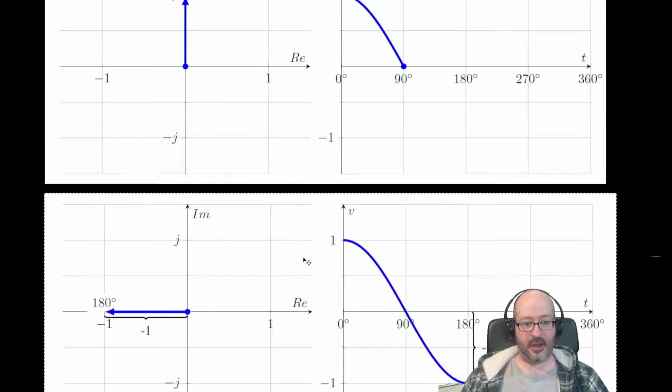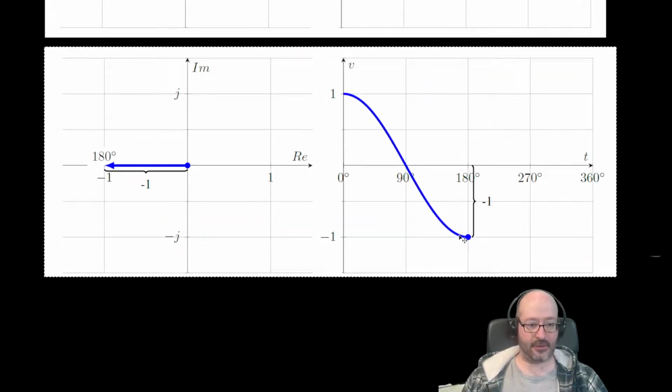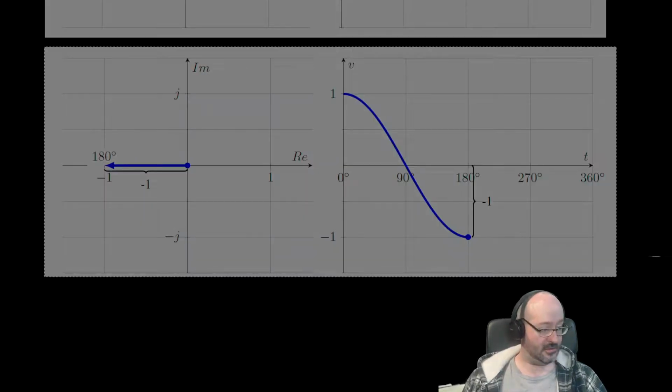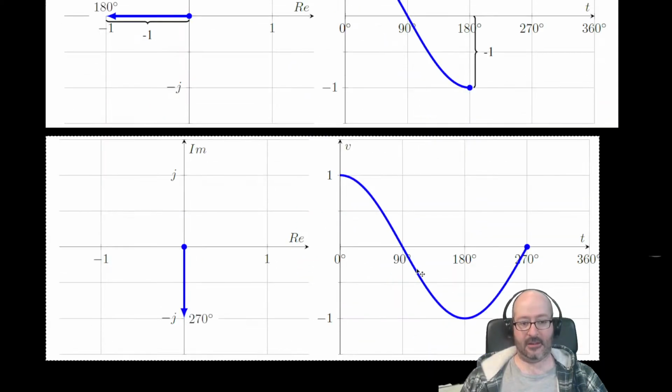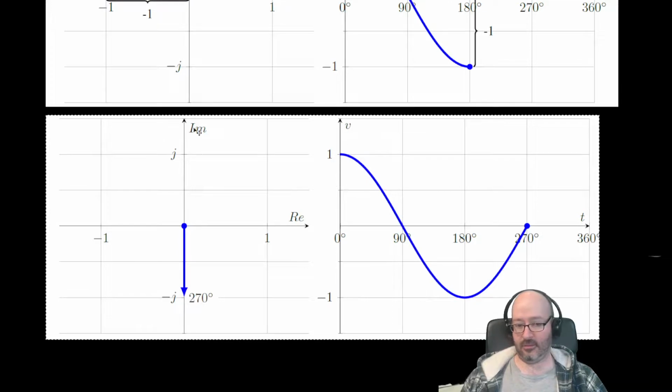Okay, and we've gone 180 degrees. So this is half of a rotation. We've gone from the positive peak all the way down to the negative peak. And you can see here we're talking about 180 degrees along our horizontal axis. All right, 90 degree step more, two more of these, right, to get all the way around. 90 degree step more, we're back to zero. It's right along the imaginary axis, and we've come back to zero, but now we're rotating the other way. So it's a positive going zero crossing.